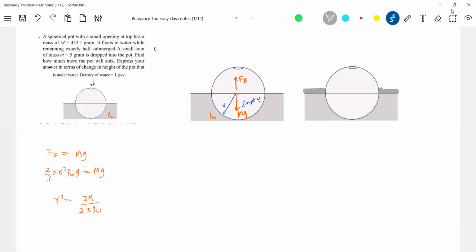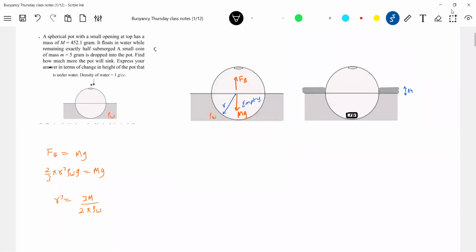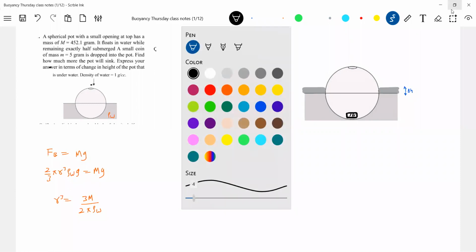Carefully make observation. I'm showing little bit thick, so that will be easy for you. So what we have to calculate? We have to calculate this delta H. When some coin is added, where will that coin come and settle here? Able to understand? These are the diagrams. You should focus more on the diagram. That's what I feel.